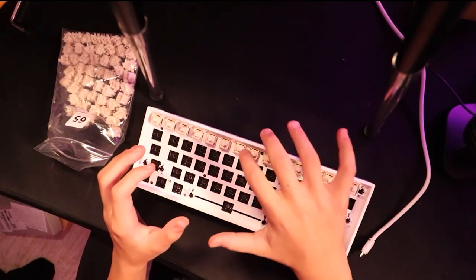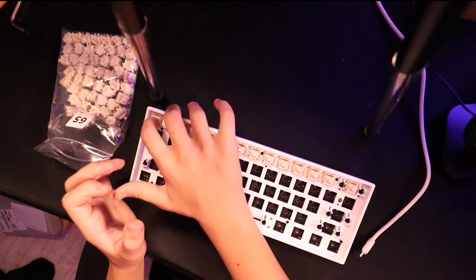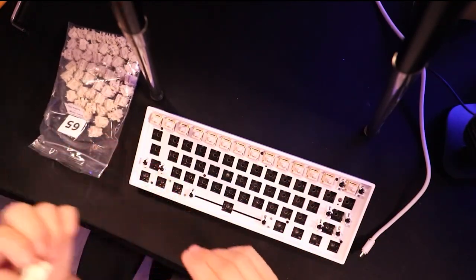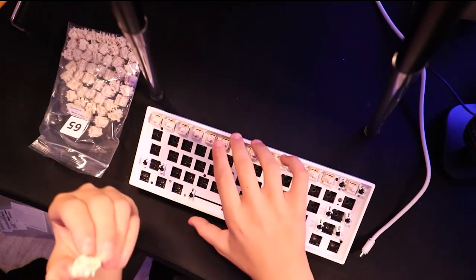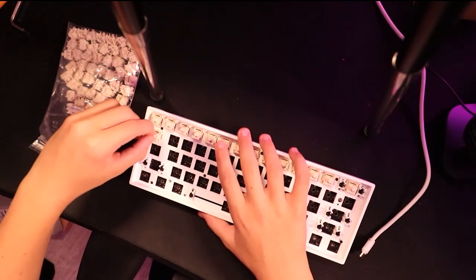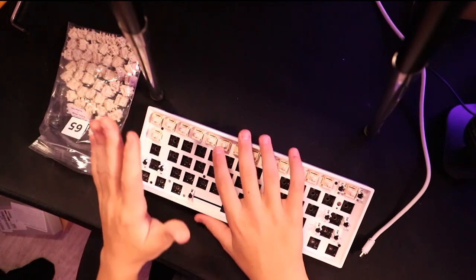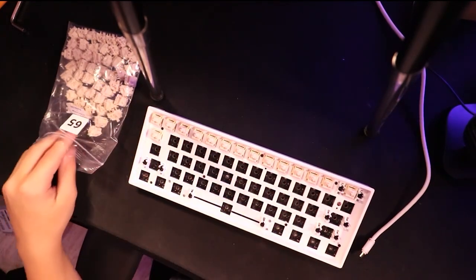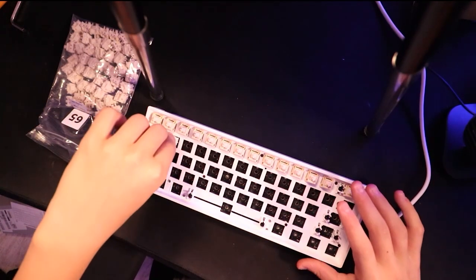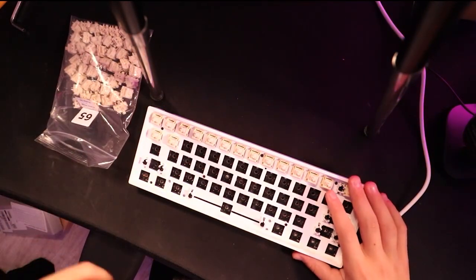Just need to be sure that everything's working well. Everything's going just fine. It seems like everything is going too well. Not too well, pretty well. It's weird how it's just showing my hands. But I'm excited, I've been so stoked for this. I bought all the parts at the end of September and it just all came in. I can't believe it came 8 days early. The last thing to come in was the keycaps, and it was supposed to come in on the 28th.